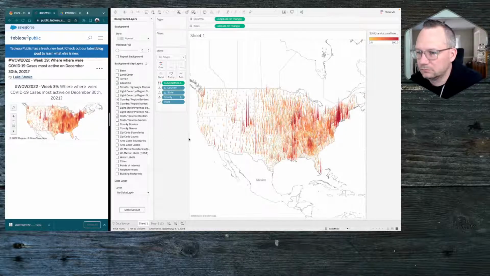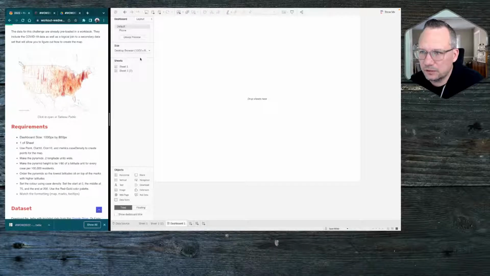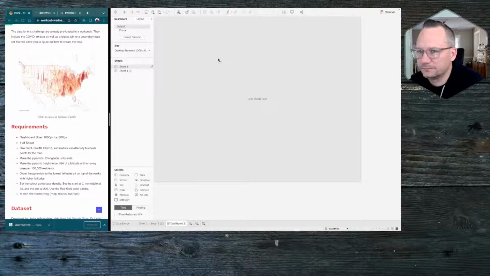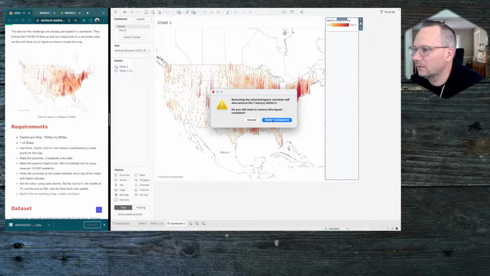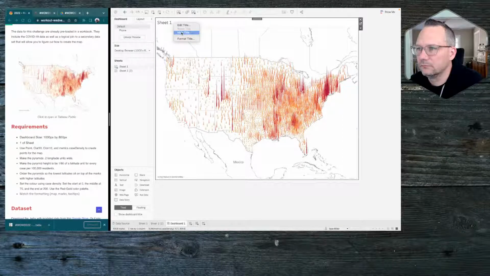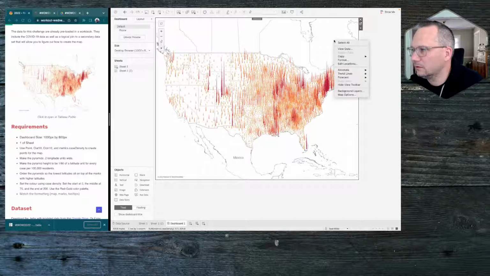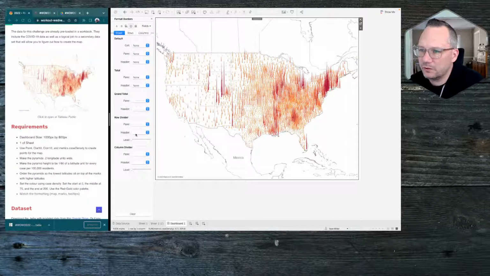So I'll just throw this on a dashboard and we'll call this good. We'll go to a dashboard. We've got 1,000 by 800. We'll throw our sheet on here. Hide the title. Format the sheet to get rid of the borders.